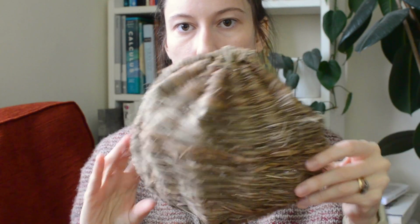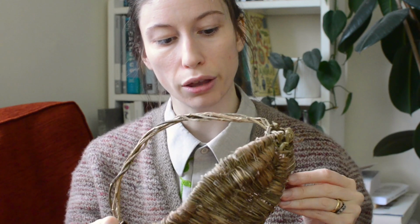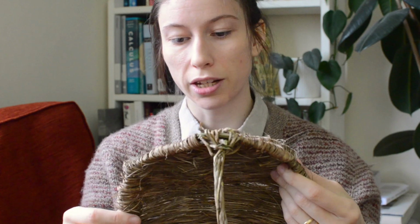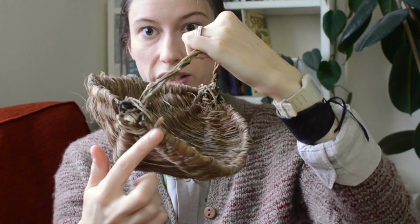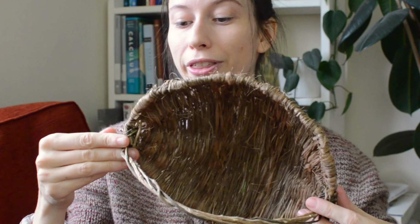And so it's again not a professional quality basket. There's a lot of stuff going on here that I have learned from and will use to inform future basket making endeavours. So the frame is ivy vines. So you make a loop and then another loop and you cross them over and then you tie them together at the joins there and then you shove some more spokes in there and you weave. There are much better resources on the internet for doing this than that appalling explanation.